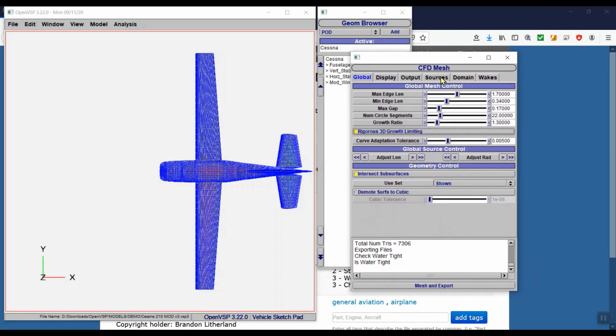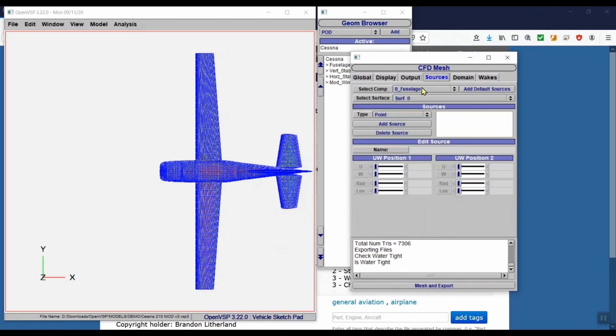So we do that by looking at these sources. We're going to select the horizontal stabilizer, and basically what we want to do is draw a line along here which represents where we want the better density. So we're going to select a line, and then we're going to add that source.